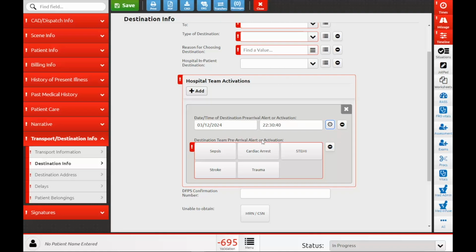And don't forget that there is a situation tool that you can use when you have a STEMI patient. Over on the right-hand panel, you can click that. It says STEMI. Click on that and you will have everything that you need to document according to the right times in your chart, so that it makes it easier for you to complete later on after you do your patient care and run the call.